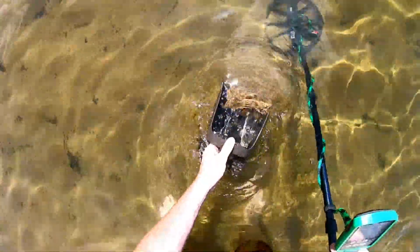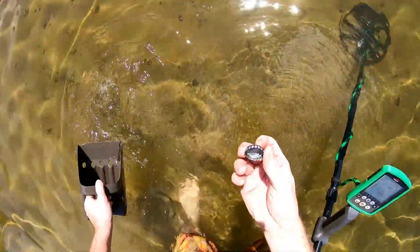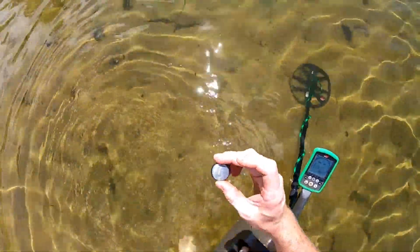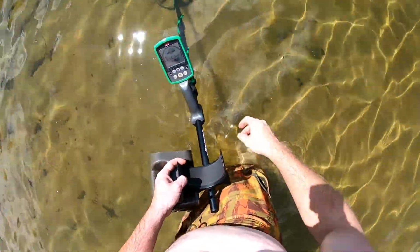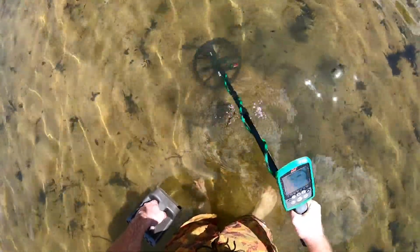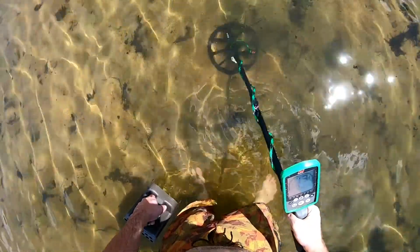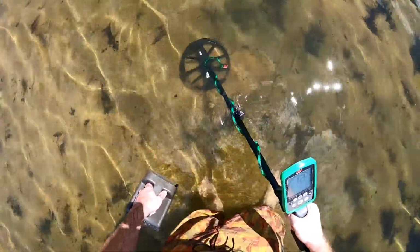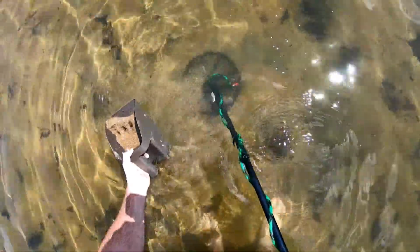A bit of a surface find. I can see it there. Another bottle cap. Not sure what that one's to. It looks like it's got some wheat on there. Put that in my pocket. Pretty solid 13. Probably another pull tab.